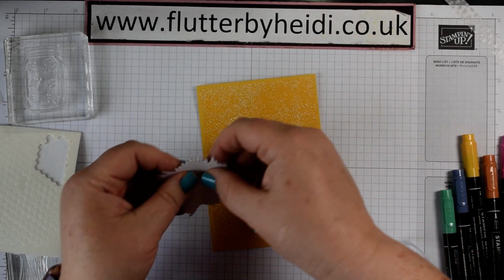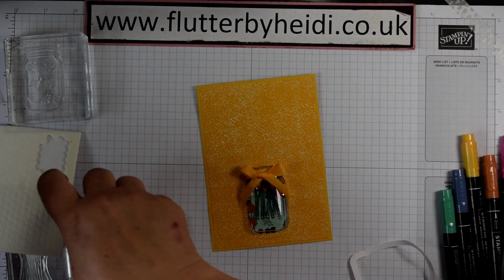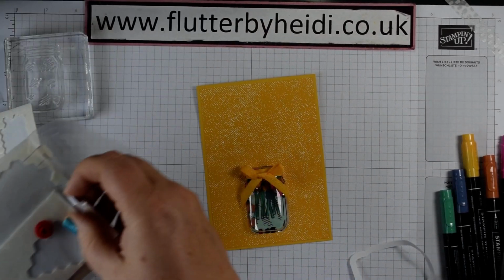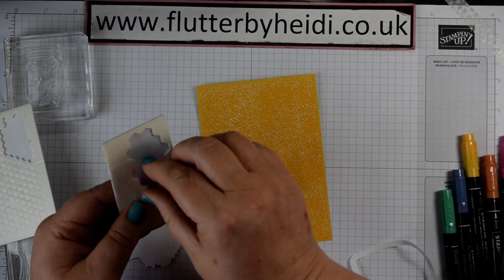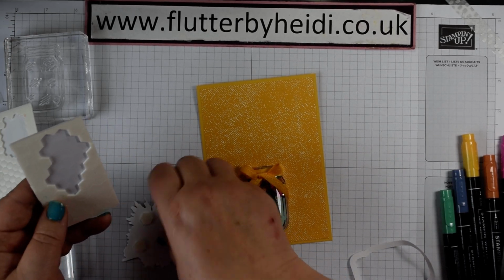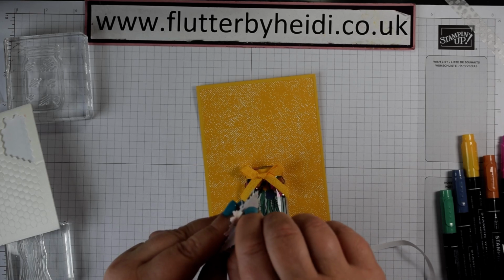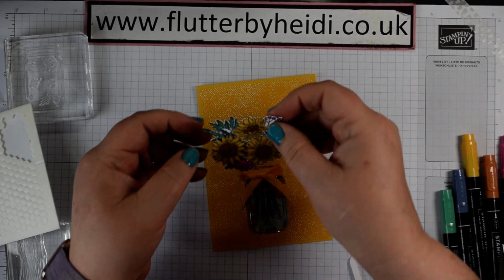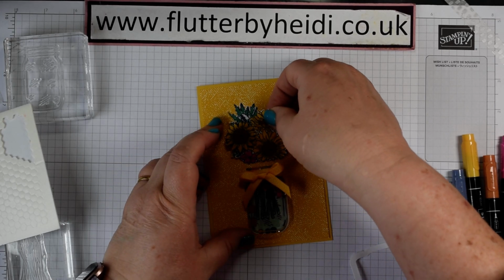Now we can add our flowers, and again I'm just going to pop that up on dimensionals, reaching across my dimensionals, and just pop that on there. And that just helps, because of the 3D effect, you're not worrying about any of that. So add our flowers in there.